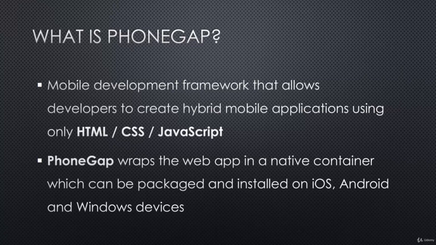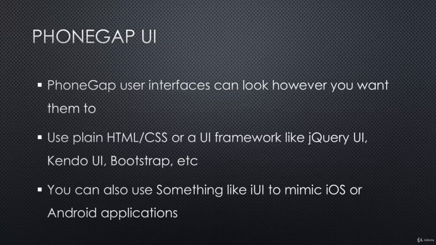Alright, now as far as what PhoneGap applications look like, you have complete freedom to make them look however you want to. It's basically like creating an HTML, CSS website. There's no limitations. You can use plain HTML and CSS, or you can use a UI framework like jQuery UI, Kendo UI, or Twitter Bootstrap. You can also use something like IUI to mimic the look and feel of an iOS or an Android application.